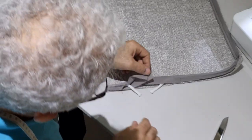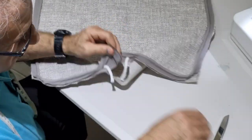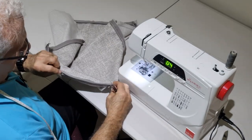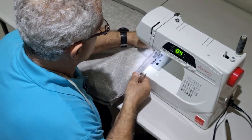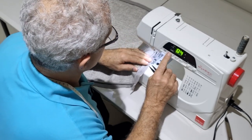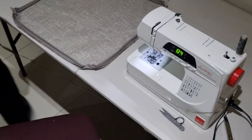Okay, so you can still see there's an overlap, and that's an overlap of 3 centimeters. So what I'm gonna do now is stitch the two together with a 1.5 centimeter seam allowance. And it's perfect. That's gonna marry in nicely. So what I will do now is just quickly iron that open. All right, so that's closed off. So now I'll just stitch the backing on.